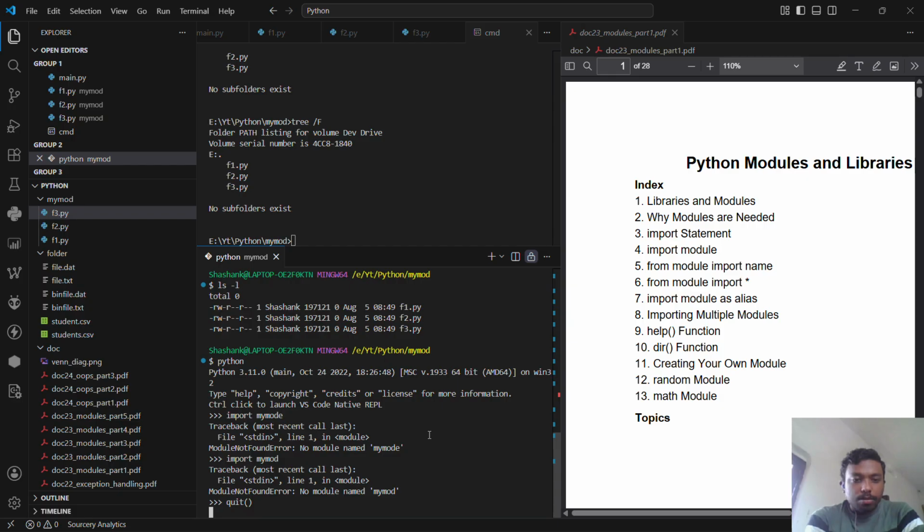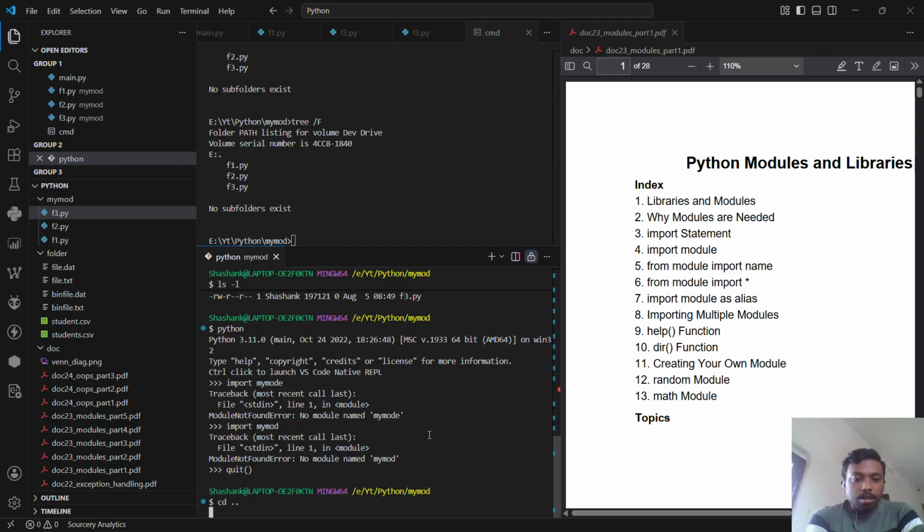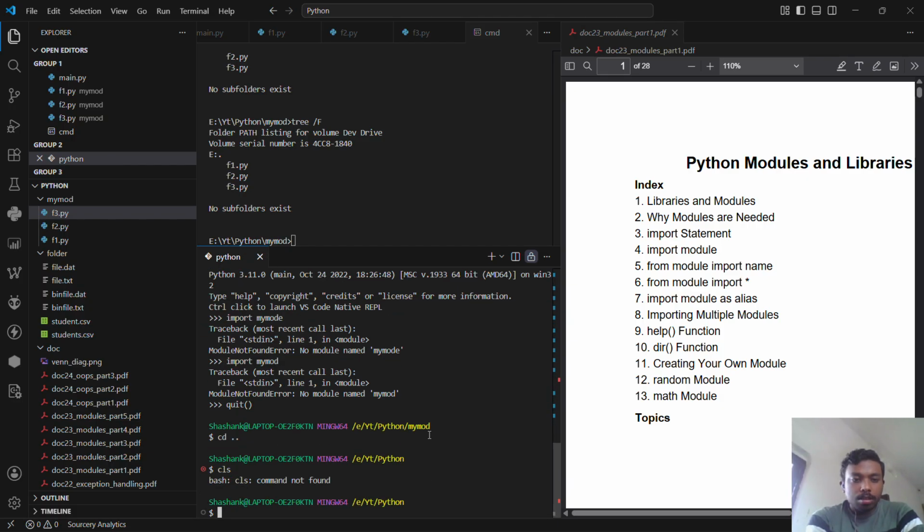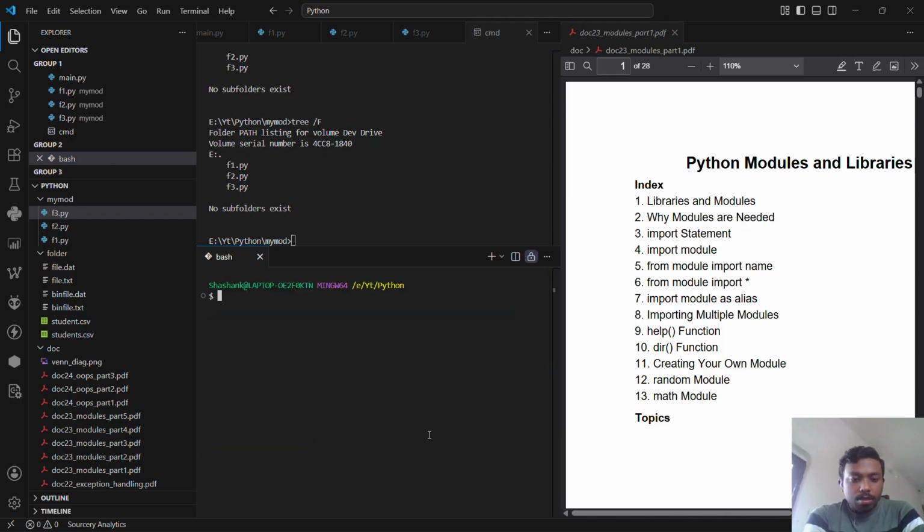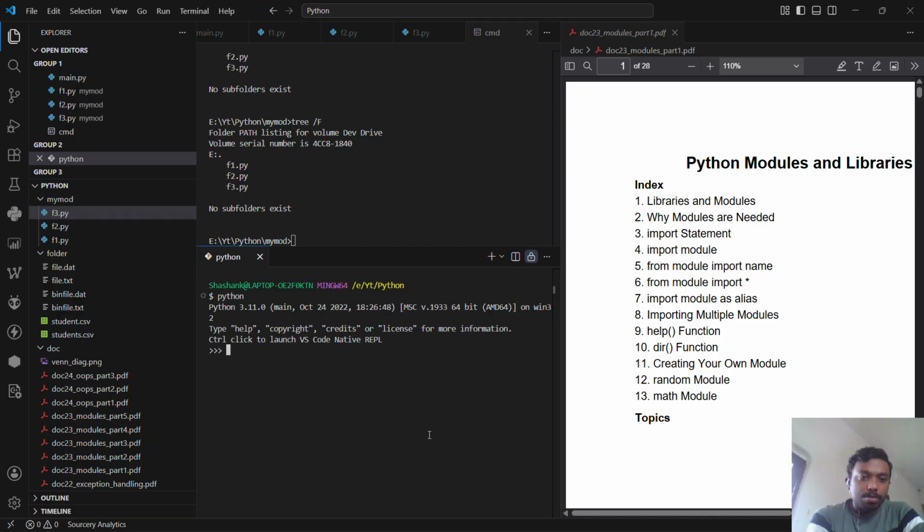Actually, I have different folders. You have to run it from the directory where you want to use it. So here we go, I imported my mod. What does this mean?